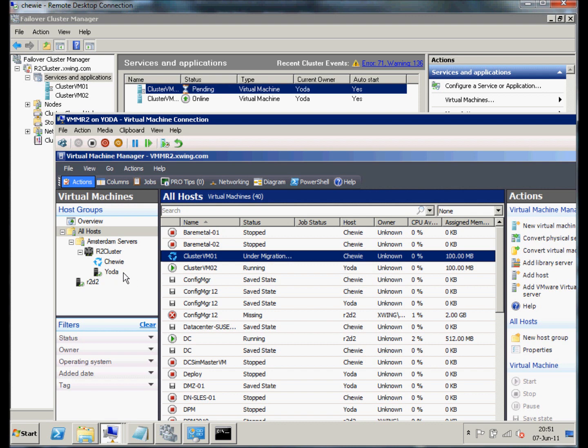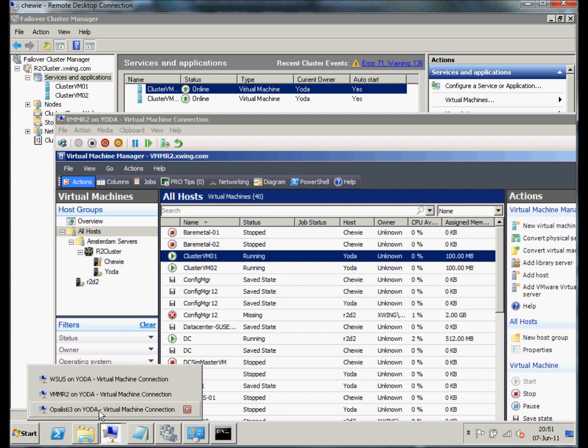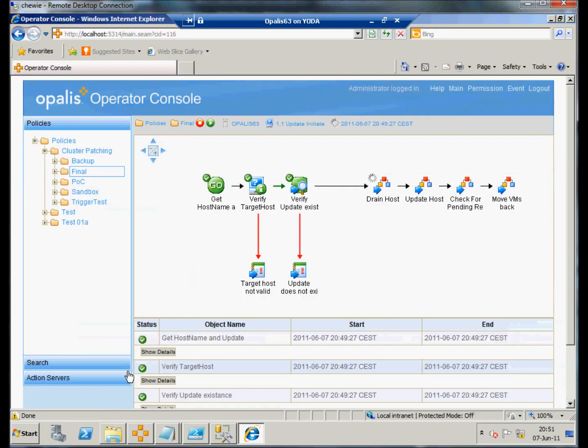So you will see that shortly happening. So my VMs have been migrated. So both are seeing a different Hyper-V host, and you can see that my host has been set into maintenance mode. So my Opalis workflow will double check.